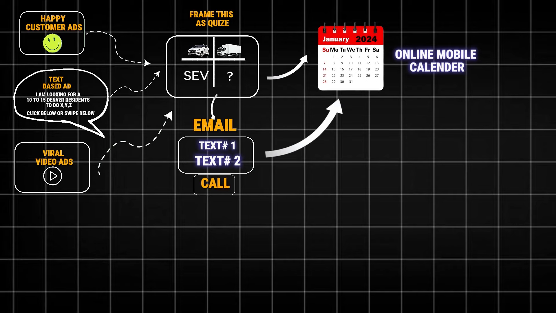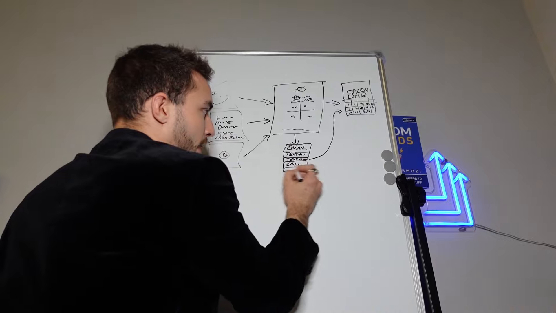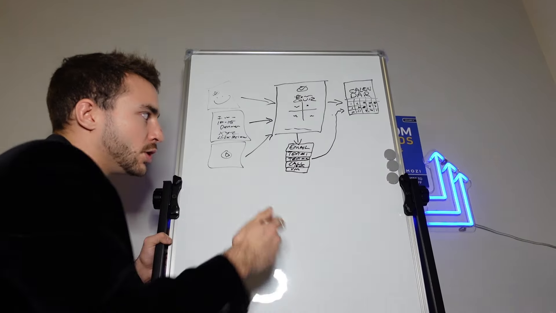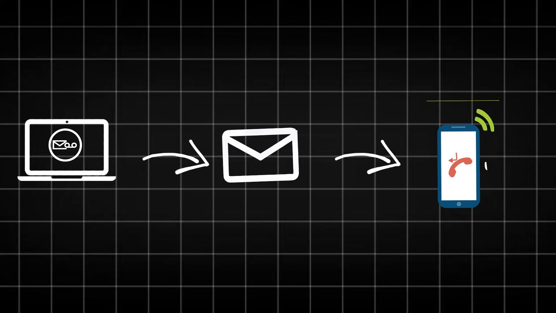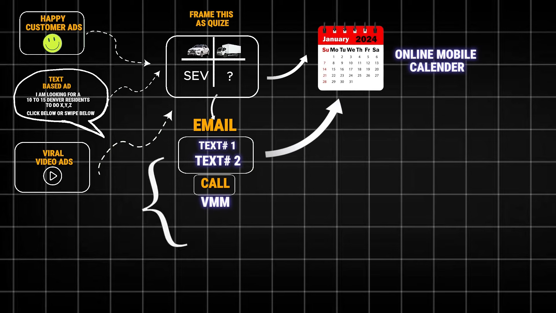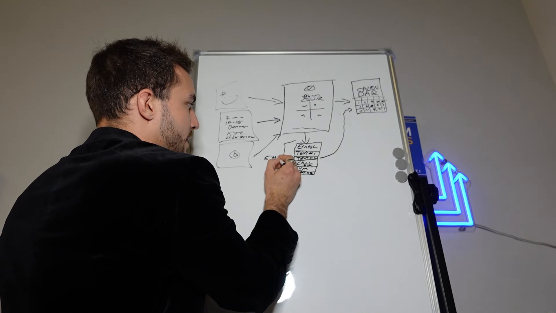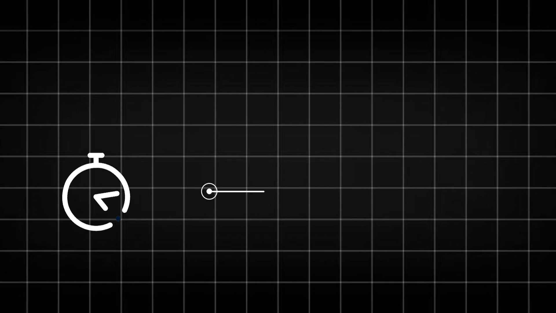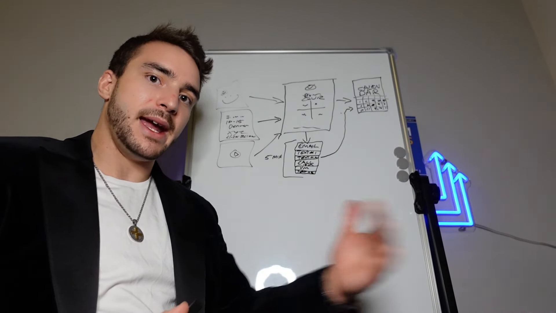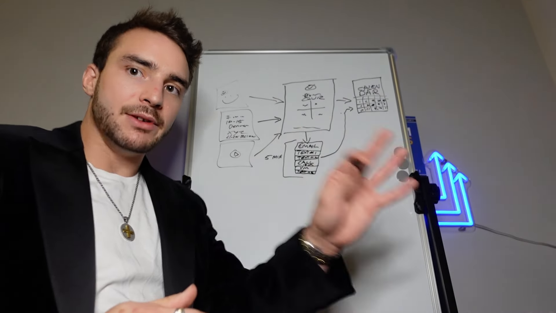Within the first five minutes, the email and double text go out. Then you need to call within five minutes — if they don't answer, leave a voicemail. You can also do ringless voicemails that land in their inbox with a missed call notification. After calling, send a text letting them know it was you who called. This might seem spammy, but in the first five minutes you have the highest chance of getting in touch. After that, your odds of qualifying the lead decrease by 80% — this is a proven statistic.